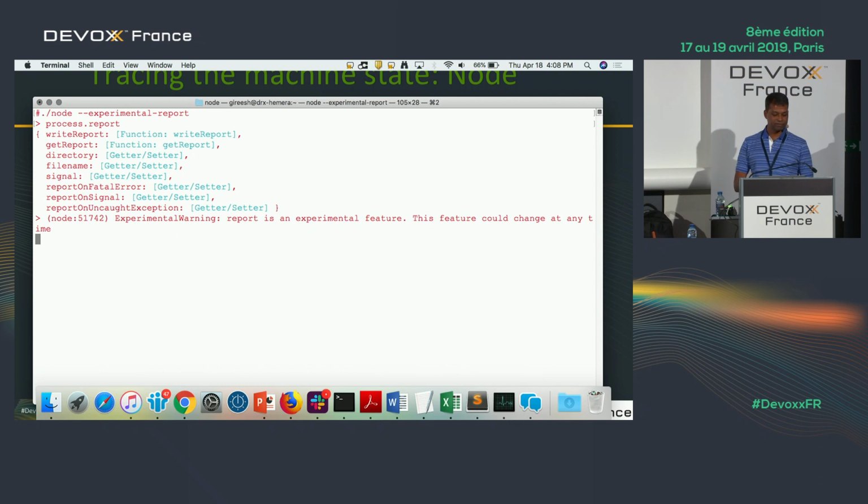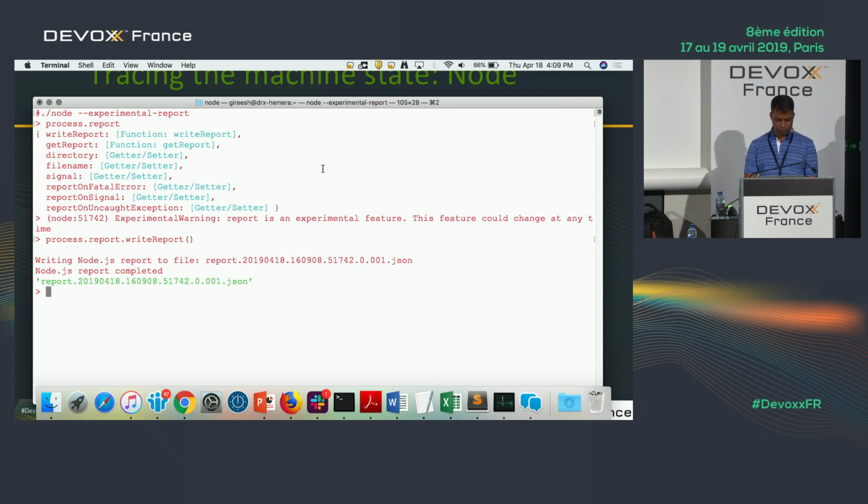And you can define at what control flow points you want to trigger the diagnostic report, whether on an error, whether on a signal or an exception, etc. So in this case, I'm just creating a report. So it produced a report.